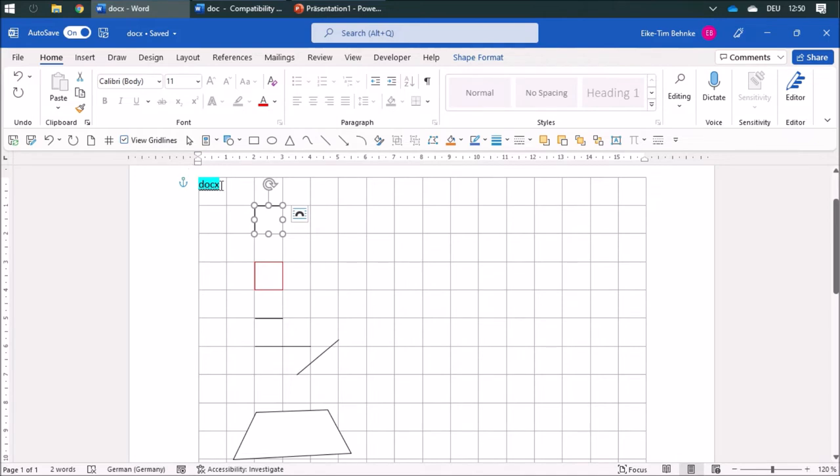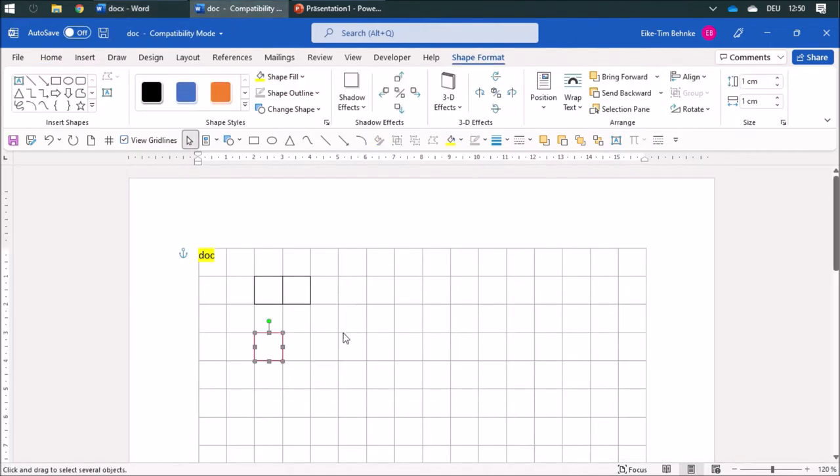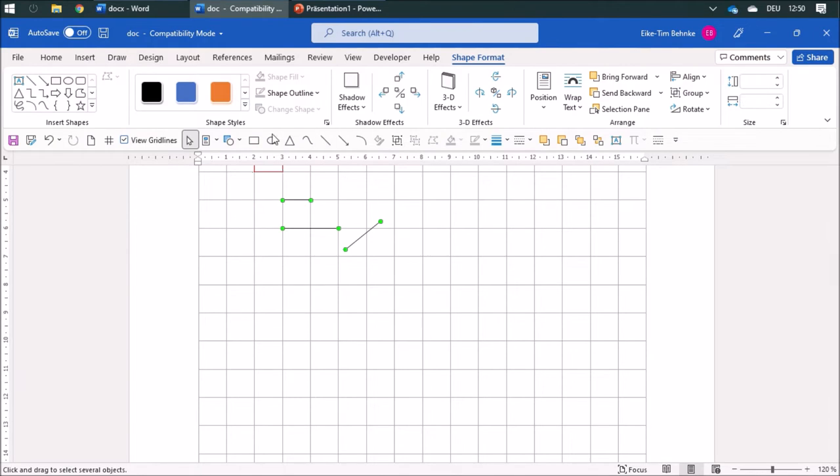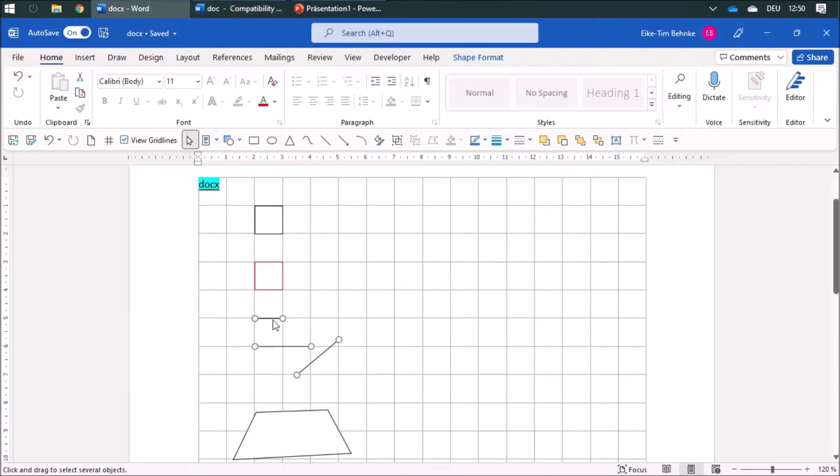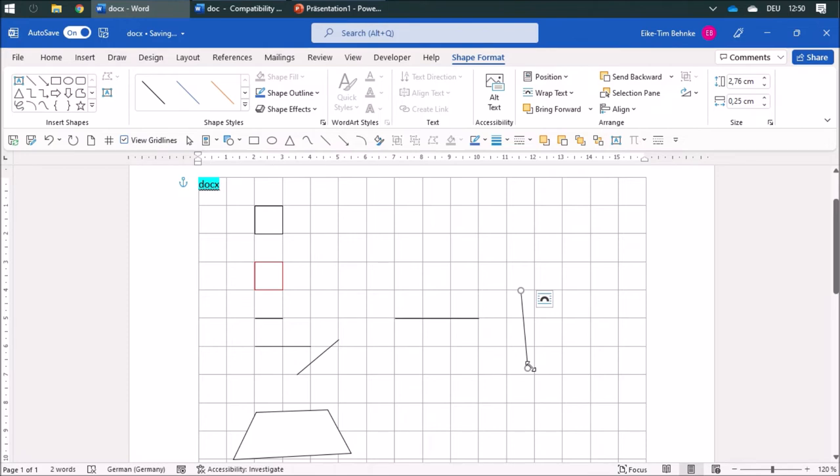Another disadvantage of the new docx file is that if you have some lines and you want to grab them, it doesn't always work. You have to grab them manually. And this is something that did work in the old file type. If I'm going to draw couple of lines, it works just properly. It seems to be a bug, because it doesn't work with these kinds of lines or these kinds of lines, but with these kinds of lines you can grab them. So it's kind of weird.